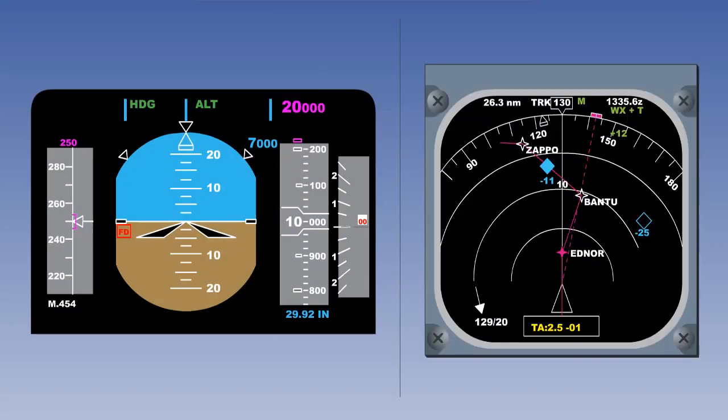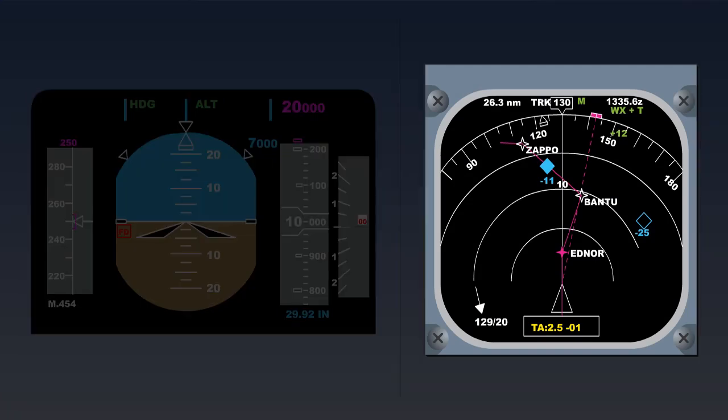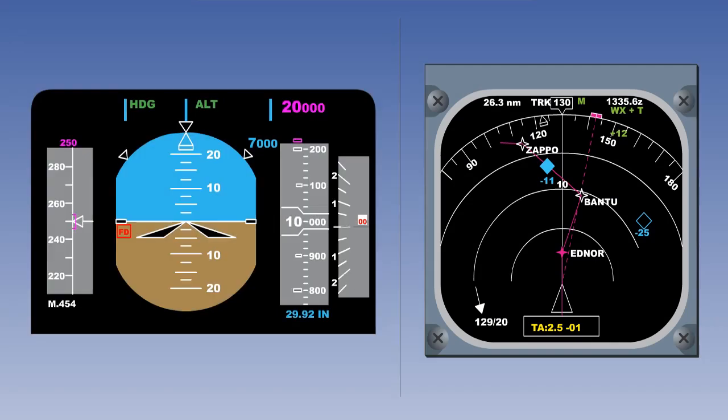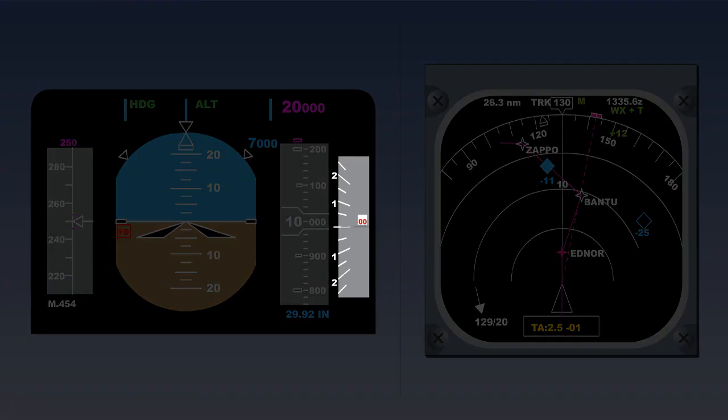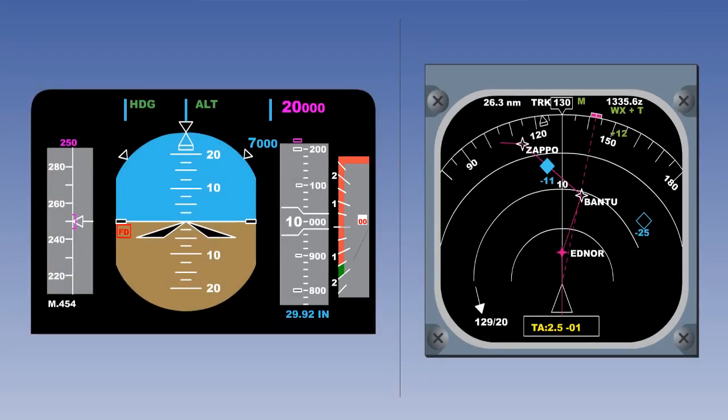So far, for simplicity, we have shown the TCAS information on the vertical speed indicator, but on most aeroplanes the contact information is displayed on the main navigation display. The climb descent resolution advisory information is displayed on the primary flight display vertical speed scale using a red band. In this example, the system is demanding a descent rate in excess of 1,500 feet per minute.